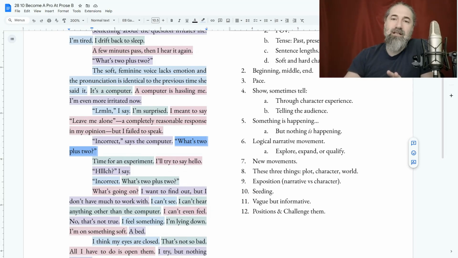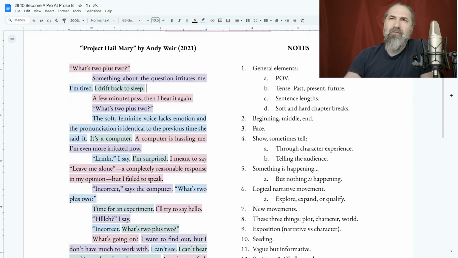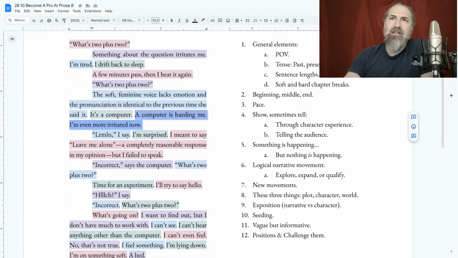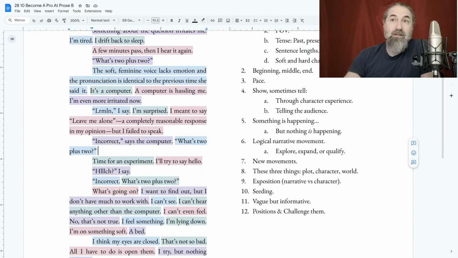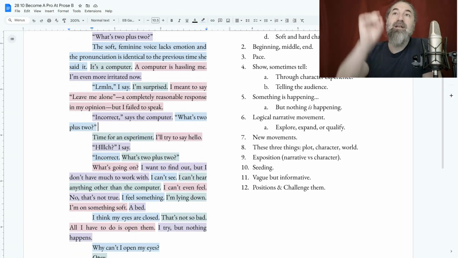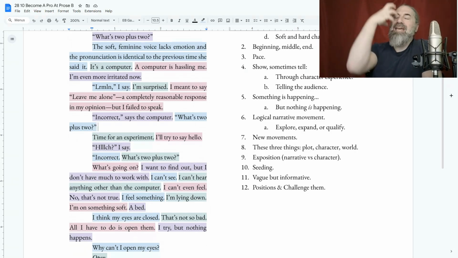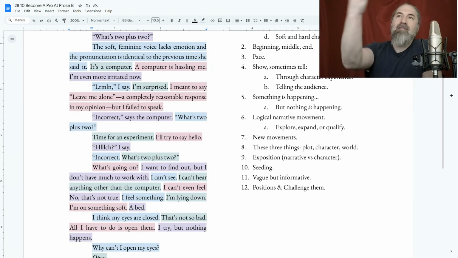Okay, so technically, the brain isn't trying to understand what that is. We are getting it's repetitive. We know it's a female emotional voice. We know it's a computer. So now, what's 2 plus 2? Isn't technically information. That becomes invisible to our mind because we have context. The fact that we know it's a computer, the fact that it has a feminine voice, it has painted an illustration in our mind, and that becomes invisible.